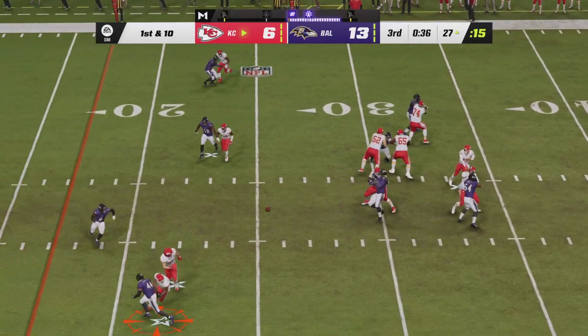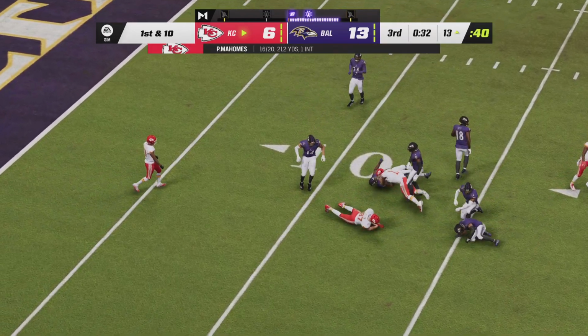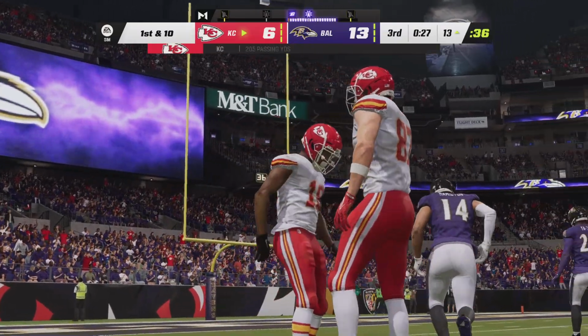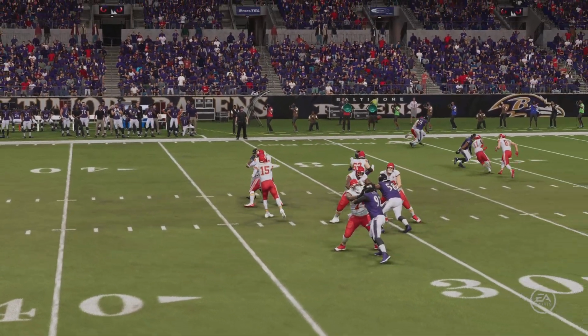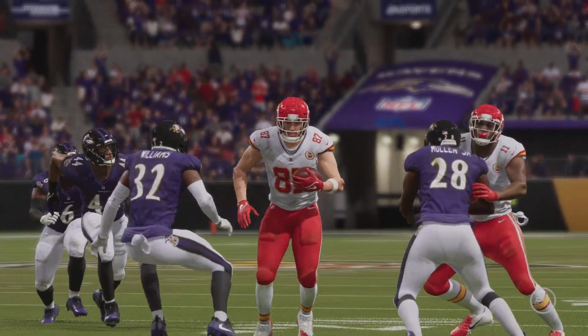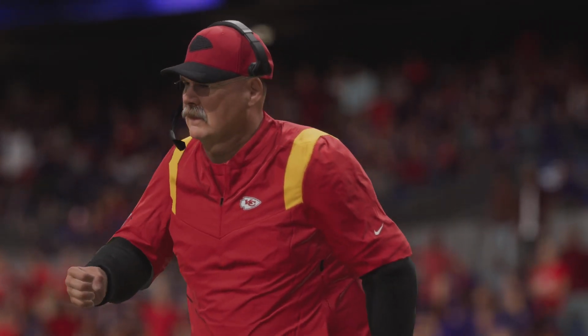Throwing on first down is Mahomes. Another pass into the reliable hands of Kelsey. And they're going to be set up now with the ball at the 13-yard line. There's completion to the tight end, and I think that we're looking at something out of central casting, frankly. Absolutely. I mean, size, the hands. Speed. I mean, can flat out run. You put that whole package together, you light up the eyes of an offensive coordinator, don't you?